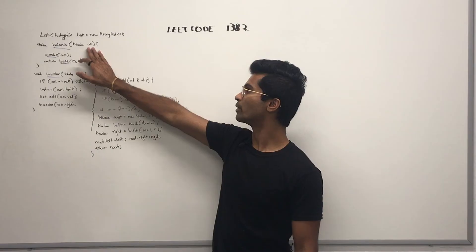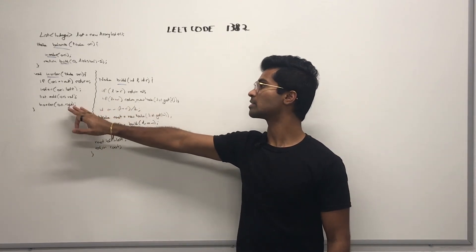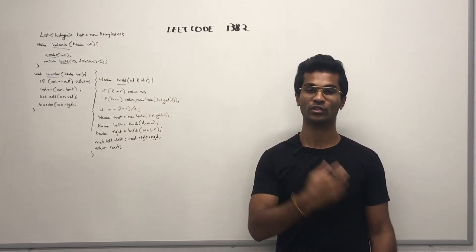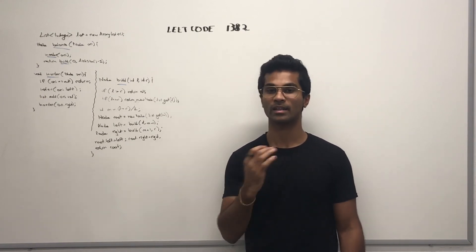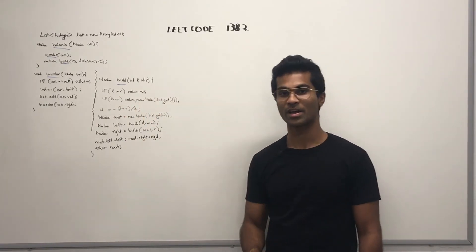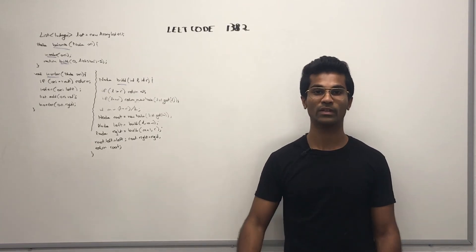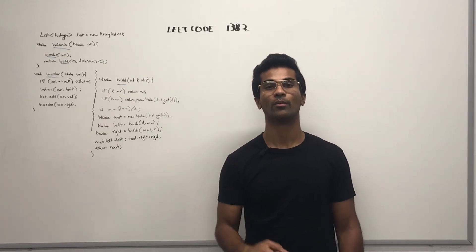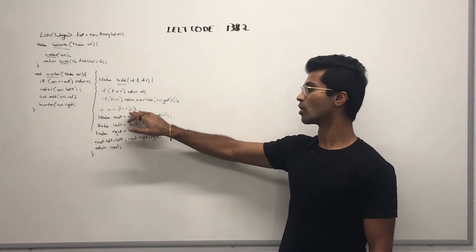So we're given a node and we have to return a balanced binary search tree. So the inOrderHelper method simply populates this global list. And then we pass the two indexes, 0 and the size of the list minus 1, as the L and R indexes for our build method. So if L is ever greater than R, then we're out of bounds. If L is equal to R, that's good. We've narrowed it down to one node. And we're going to return the node with a value whose index is L.